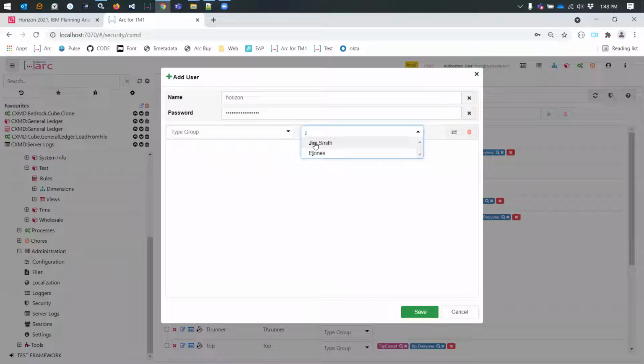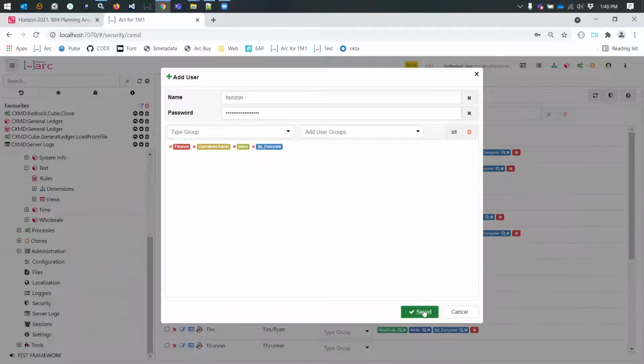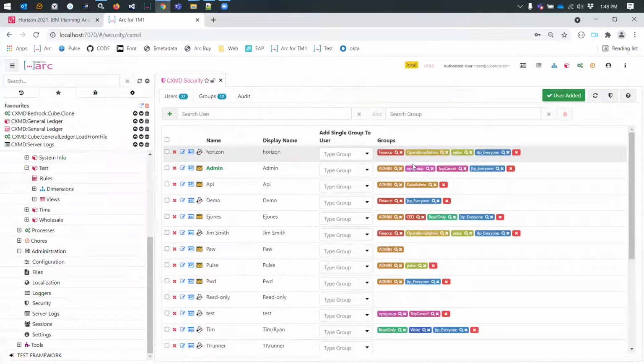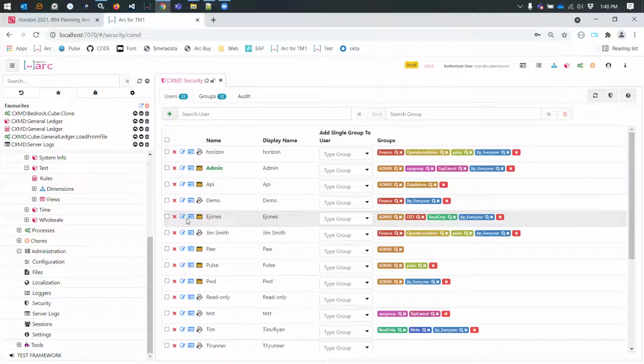There's a person named Jim Smith in here. If I click on that, it'll grab their groups. So it's very simple to add a new person. So say if someone left their position and then you want to replace them, you just grab them like that, and then you can use that person and it'll put in all their groups within here, and then we can just save them. So that's super simple, but it just makes it much easier when a new person's joining in your environment.